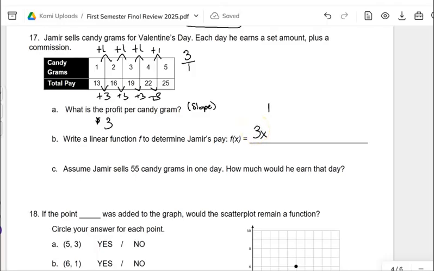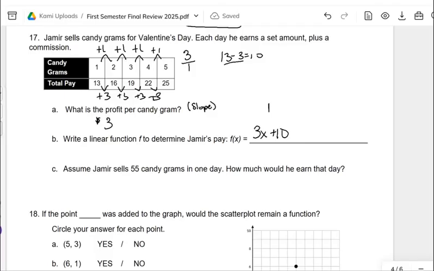And then there's 2 different ways you can find your y-intercept. One is you can do what we did before, where we put y equals 3x plus b and plug one of the points in. Or since there starts with a 1, I can just subtract. I can take 13 minus 3 and I get 10. So it's 3x plus 10.